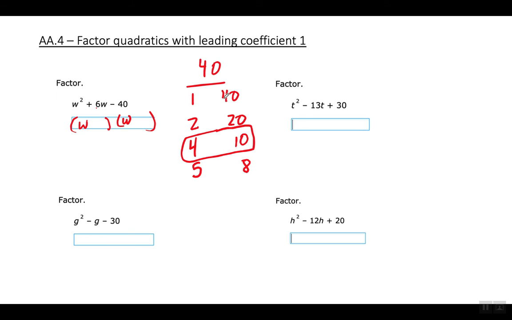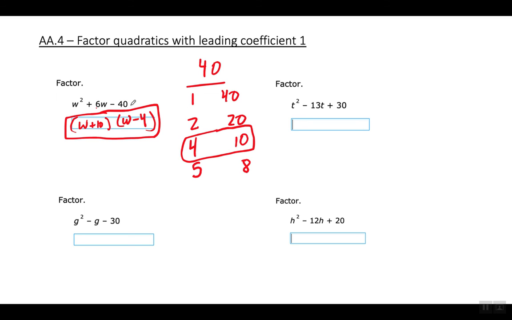Con estos factores, la suma no te da 6 para ninguna combinación, pero si los resto, el 4 y el 10 me pueden dar 6. Porque 10 menos 4 es 6 y 4 menos 10 es negativo 6. Now it's a question of using the correct signs. Tenemos que usar los signos correctos para que nos den estos números que necesitamos. It's got to be positive 10 and negative 4, because positive 10 times negative 4 is negative 40, and when you add them, you get positive 6. So that would be the correct combination.